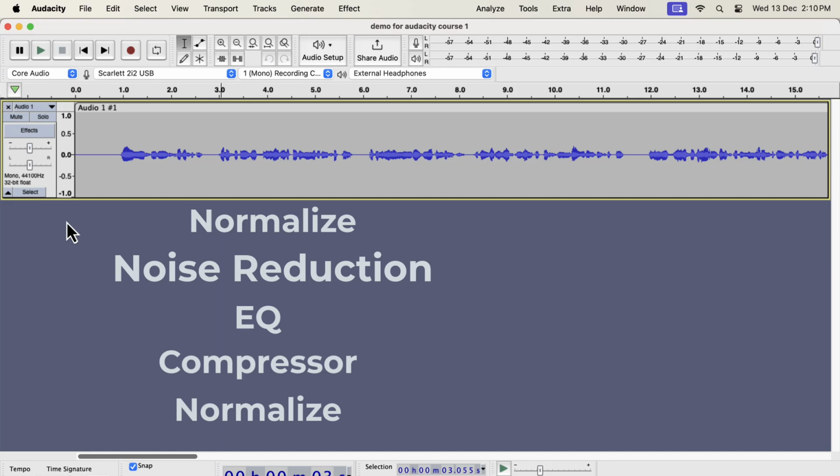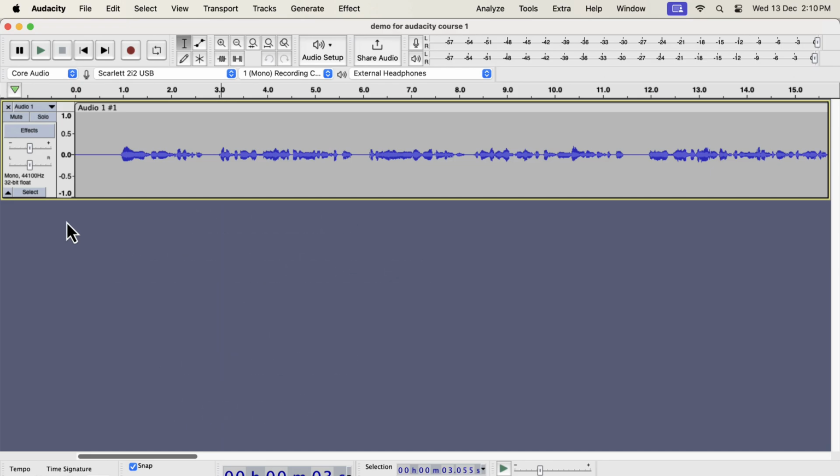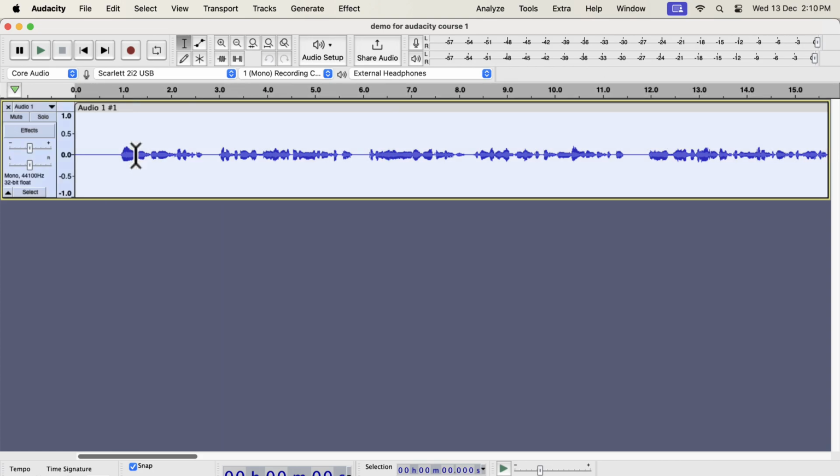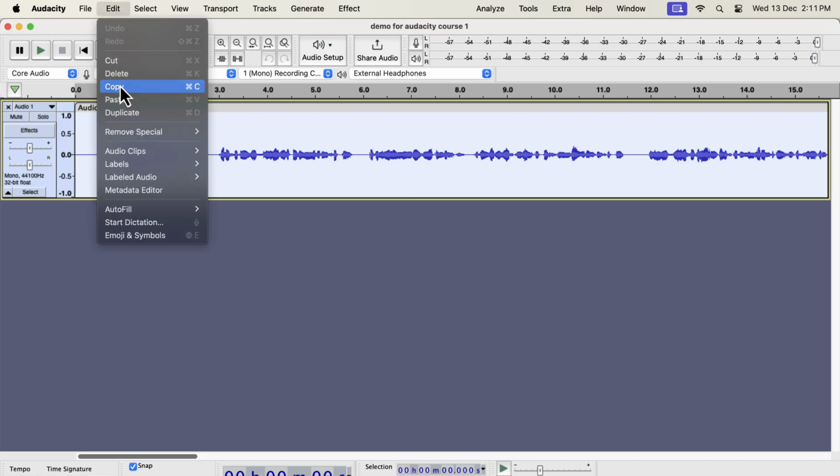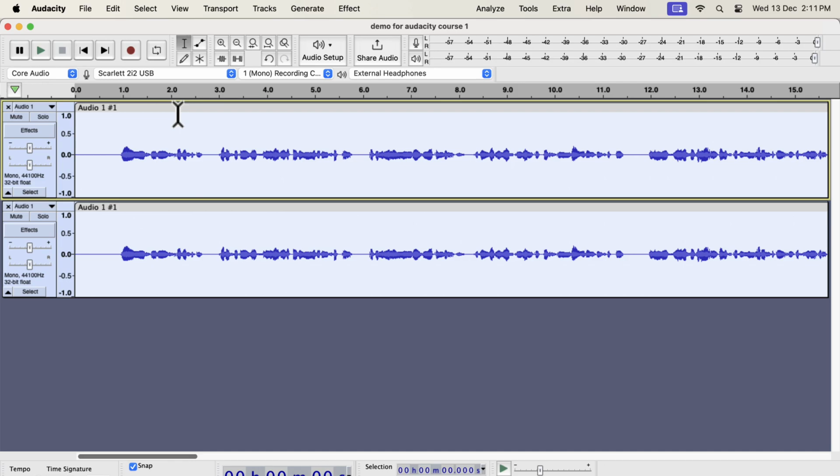Before getting into the details of each step, I will show you a quick and easy way to make the sound better. It is as easy as clicking a button. The waveform you see on the screen is a raw recording. I have not added any audio processing to it yet. I will make a duplicate of this original track. I am duplicating this to compare between the original and improved audio. I will improve the second track using the one-click solution.